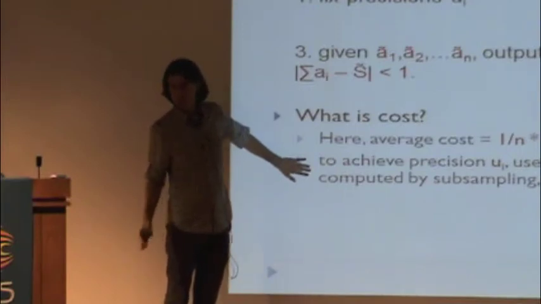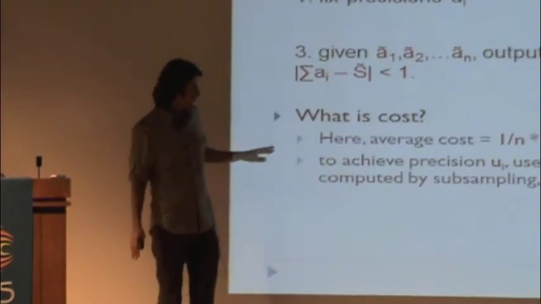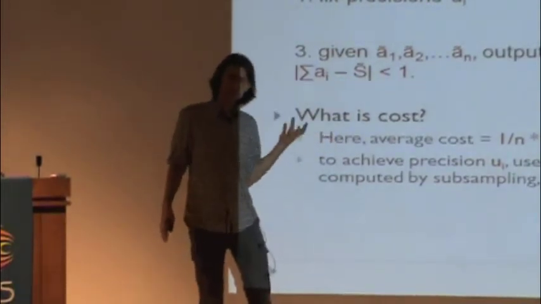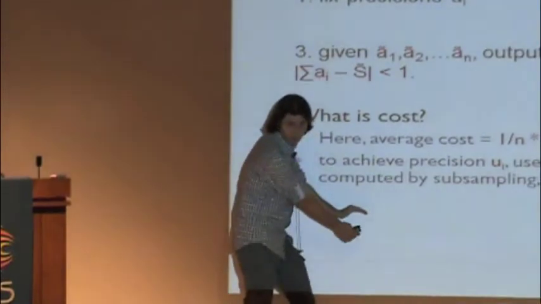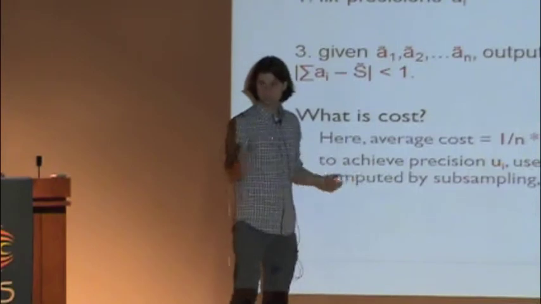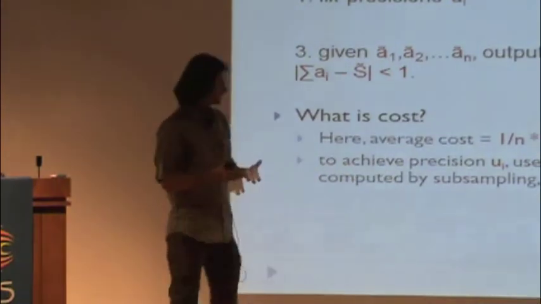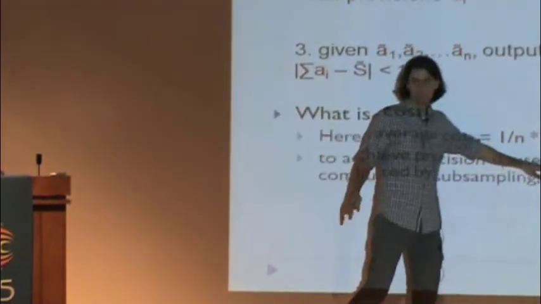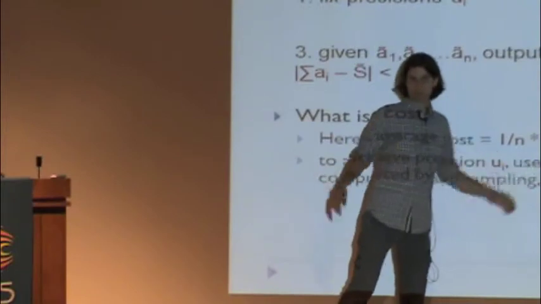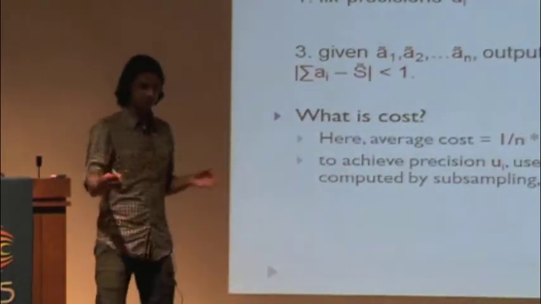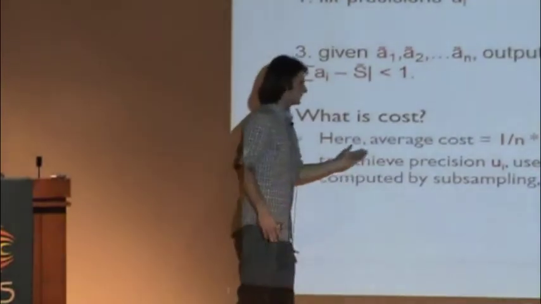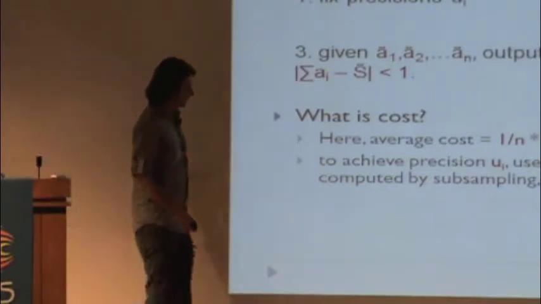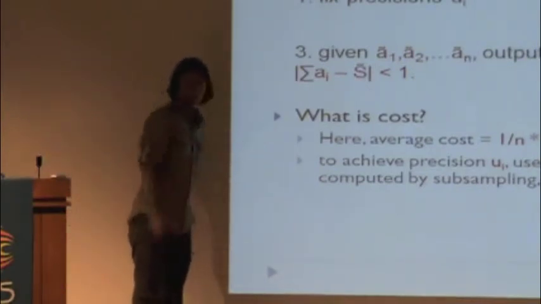And there is a particular reason to choose these precisions. First of all, because it's useful in our applications, and two, coming back to this motivating example where these AIs are themselves a sum, it is these computers which have one particular AI, and it has to compute this number AI. If it is a sum of something else, and it requires some precision, then this is roughly how many subsamples you need. If you want to estimate a sum to precision UI, then you roughly need one over UI resources, in terms of space or samples or something. So it is natural to measure it this way.